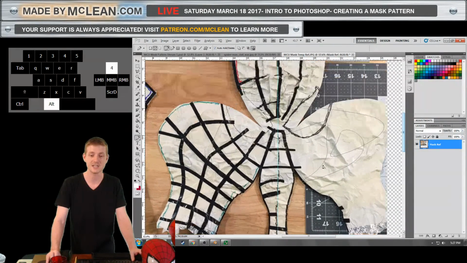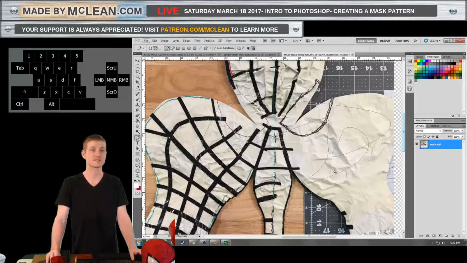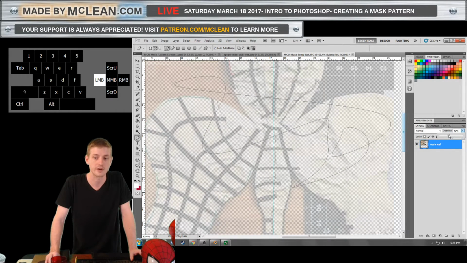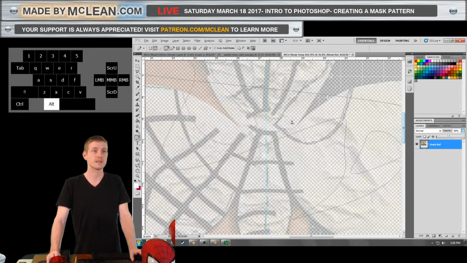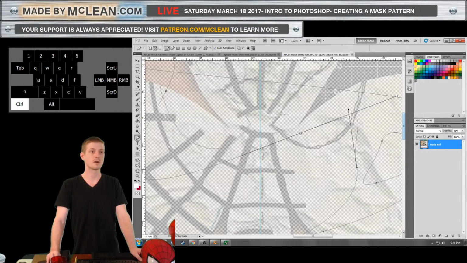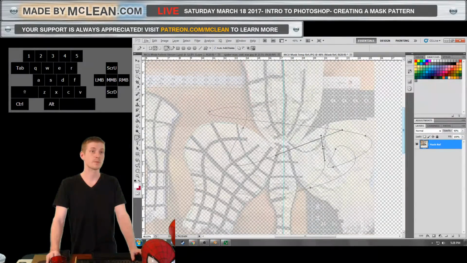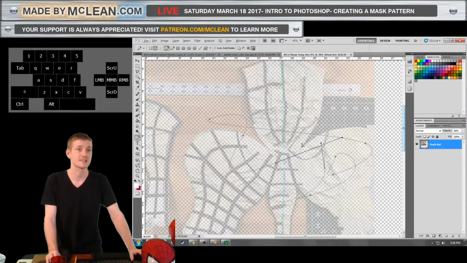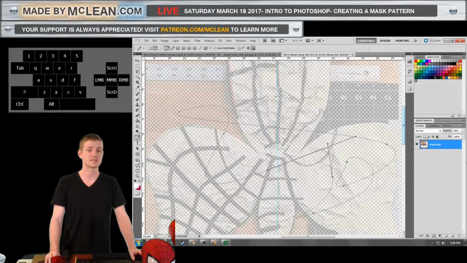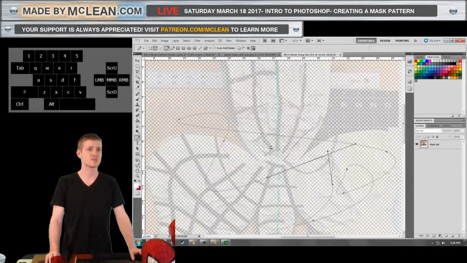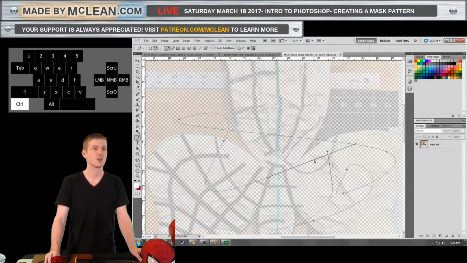I can see why people have their hesitations about paths. To make these paths more visible right now, I'm going to go ahead and change the opacity of my mask reference layer down to like 40. That's going to hopefully make these paths that I'm making a little more visible to you. I could probably also change some of my Photoshop settings so that my paths would be more visible, because that still is pretty invisible. I'll go ahead and bring my reference down even further. There we go, so that you can kind of see the paths under there a little bit.